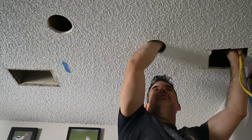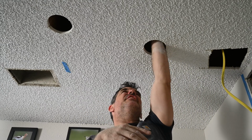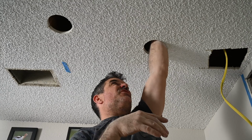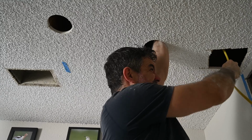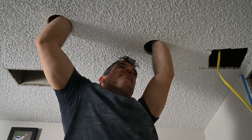By the way, I'm using 12-2 wire. I know it's on a 15 amp breaker, but in this home there's a lot of 12-2 wire. I just don't want to go lower than you should. It's all right to oversize this.